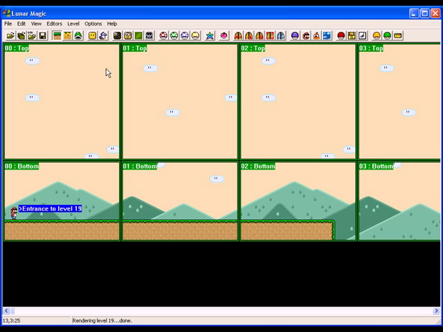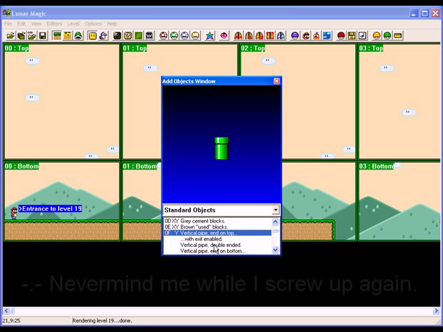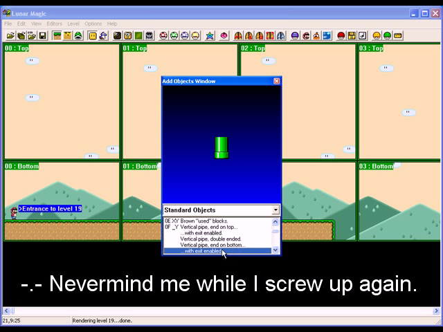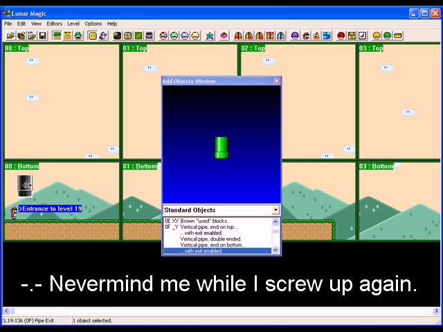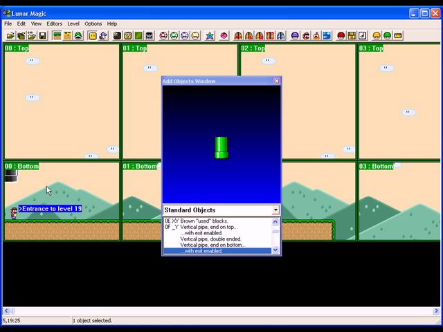What we will need is a pipe with exit enabled, so we're going to go in here, and on bottom with exit enabled. Sorry, I don't think that's what we're looking for, actually. My bad. I think it's end on bottom. We want the exit enabled on the other one that I just screwed up earlier. So we're gonna go ahead and change the other one on level 105 to an exit enabled, obviously, because it's an exit from the level.